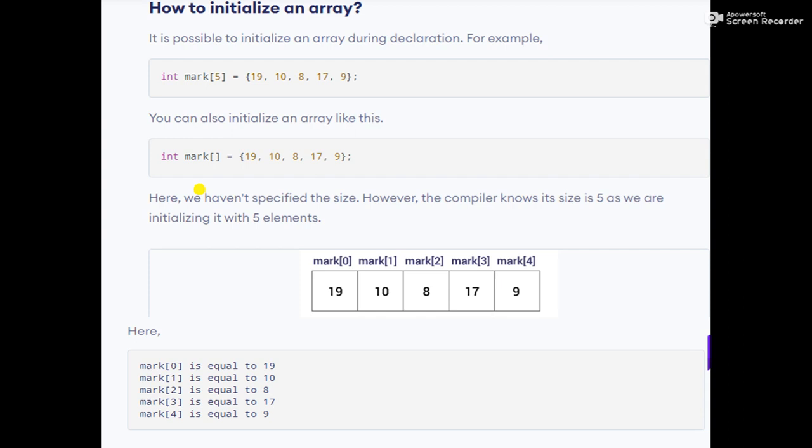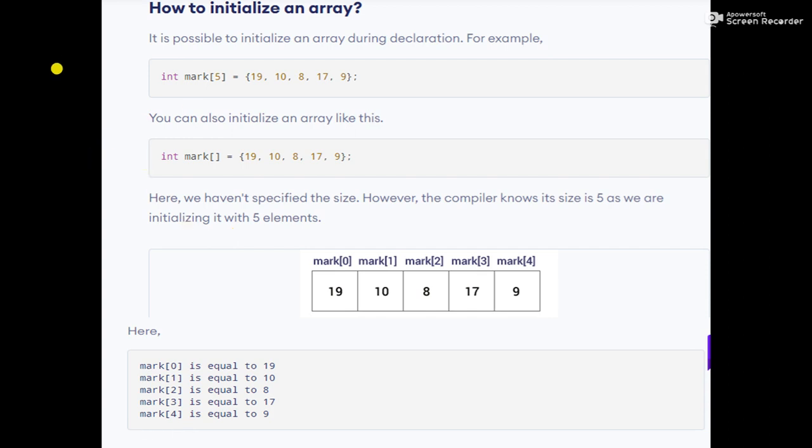We have to just declare the array, and then use a different method for entering and printing the values of the array. This method can only be used when the size and the elements of the array are fixed.